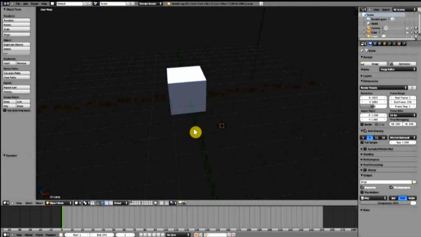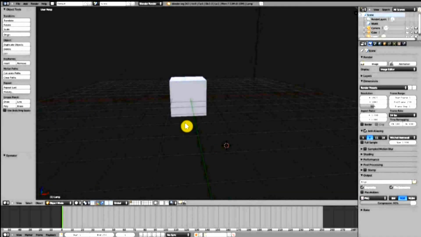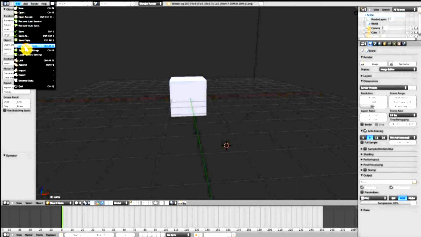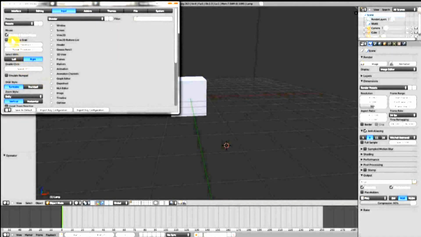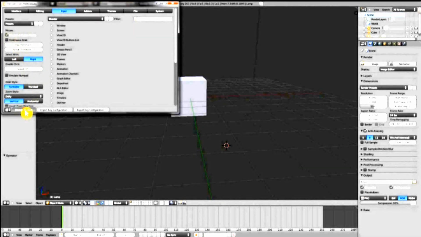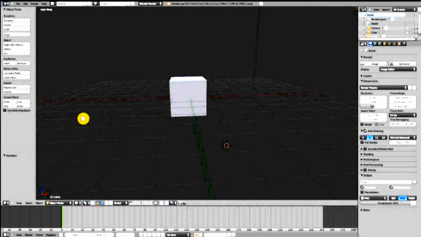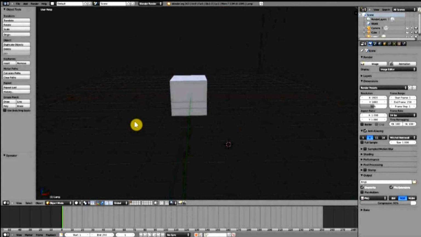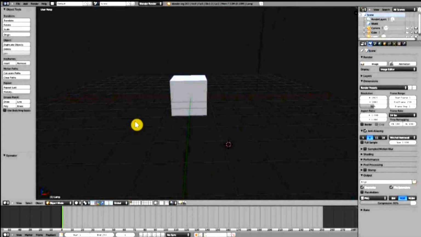First, a little thing for laptop users, which I covered in my other video. If you don't have a middle mouse button, you have to go to File, User Preference, and click right here, Emulate 3-button mouse, and then Save as Default. When you do that, the Alt key is automatically used as the middle mouse. Right now I'm pressing my Alt key, and I can use all the functions like I'd be using with the middle mouse.